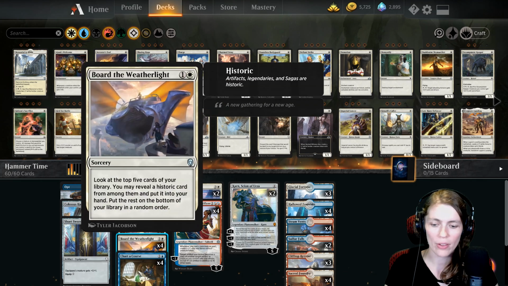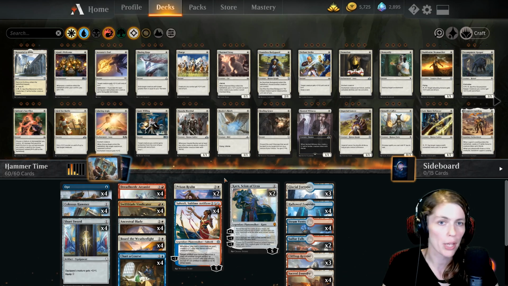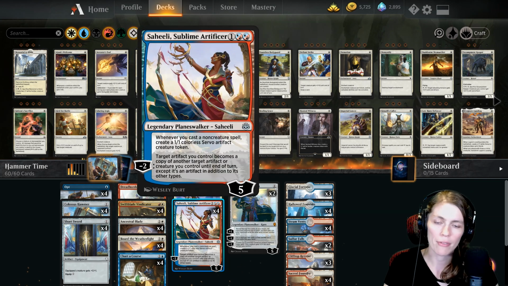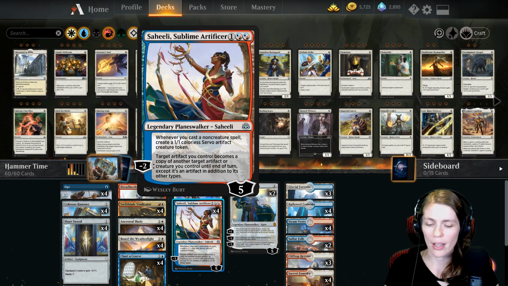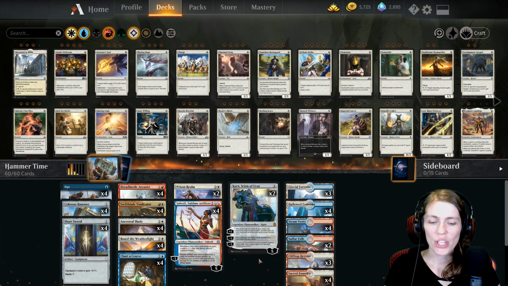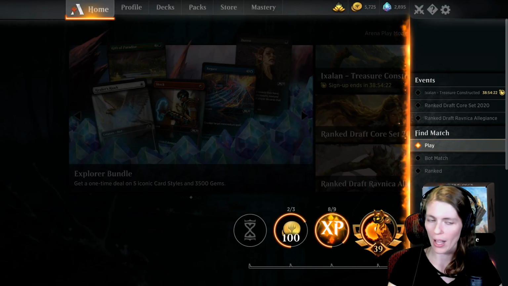And Board the Weatherlight gets all of our combo pieces except for our Vindicator or Arcanist, but it's kind of okay because you can also equip it to one of Saheeli's dudes and get in there. They don't have evasion, they don't have trample of some sort, but it's all right. If that's the case, you gotta do what you gotta do. So anyway, that's the deck. Let's get in there and see how it works. I might tweak a little bit here and there as we play around.